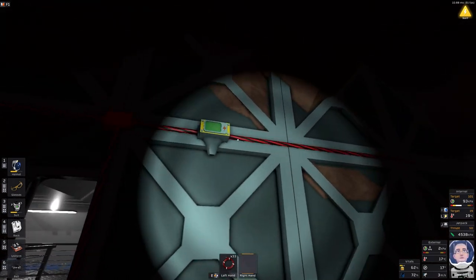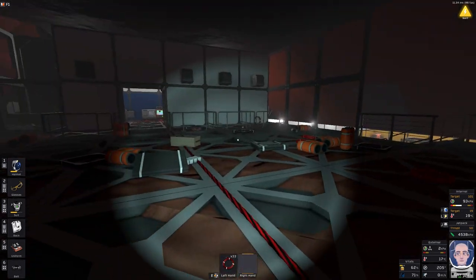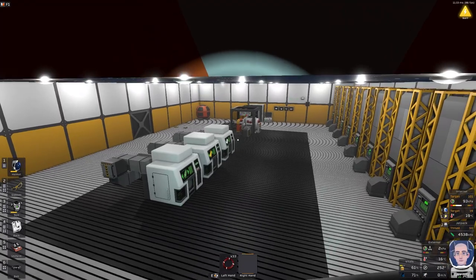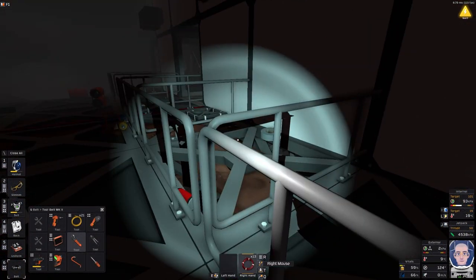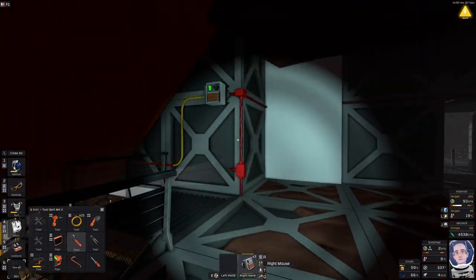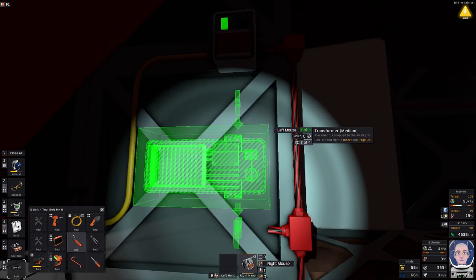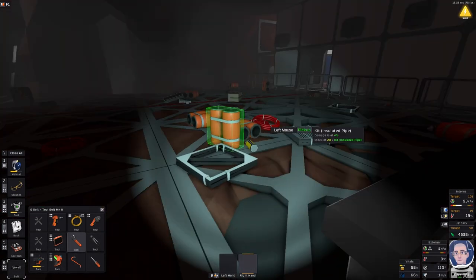Because right now, we are using 4 kilowatt. We can use quite a lot. We're using 4 at the moment, 4 kilowatt. We are going to put a medium transformer here to supply down here. At least then we know we have enough. We can put them out there. Okay, so let's do a medium here. Yeah, that could probably work.